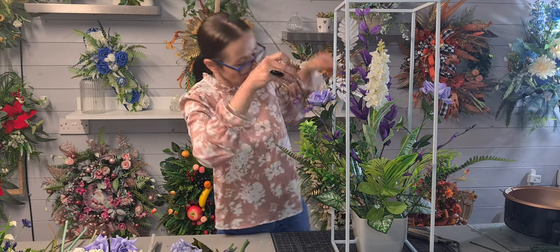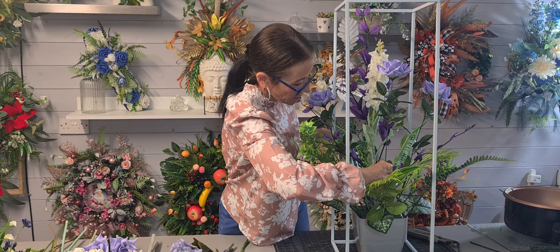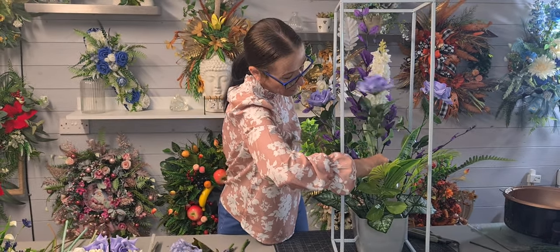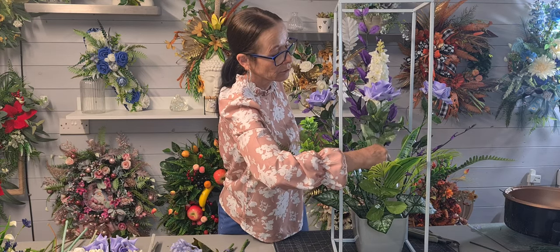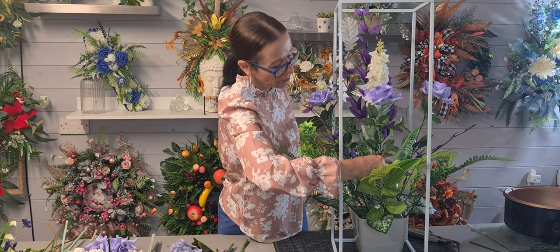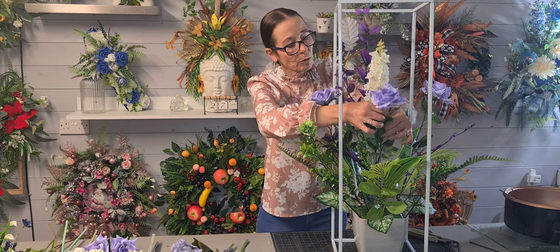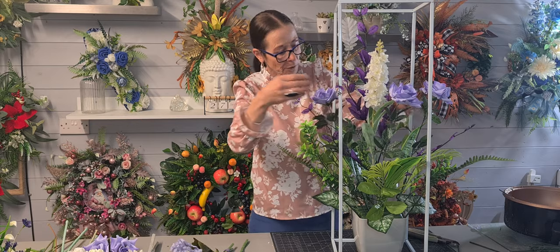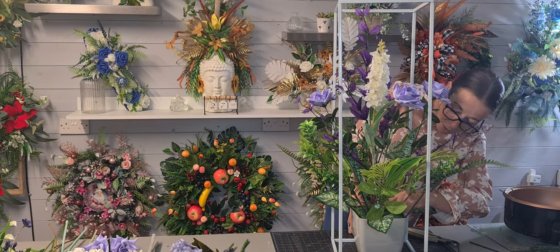So let's place this one. Going near the centre, that's where I'm placing it. And the reason I'm placing it near the centre is so it doesn't go out too far. I can bend it to go out, but I'm trying on this occasion not to. I will put a little tilt on the flower, but that is it. Let's get that glue.